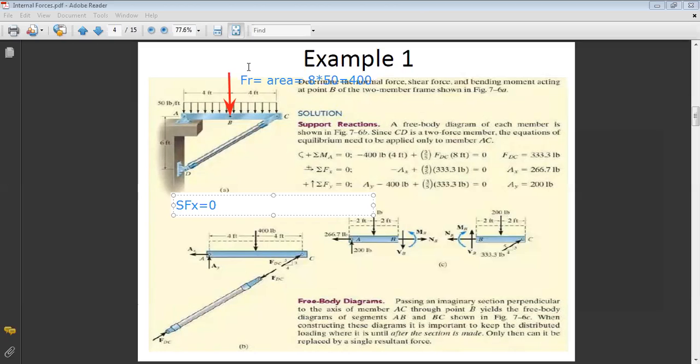Okay, so if you assume that AX is like this, then you might get a negative result for AX, because FC will be like this. You can expect that AX will be negative, because this force FC has a positive X component, and it should be opposed by AX. So if you keep AX like this, you will obtain a negative result. So if I write my equation, I have AX plus FC. Now I should project FC on the X-axis.